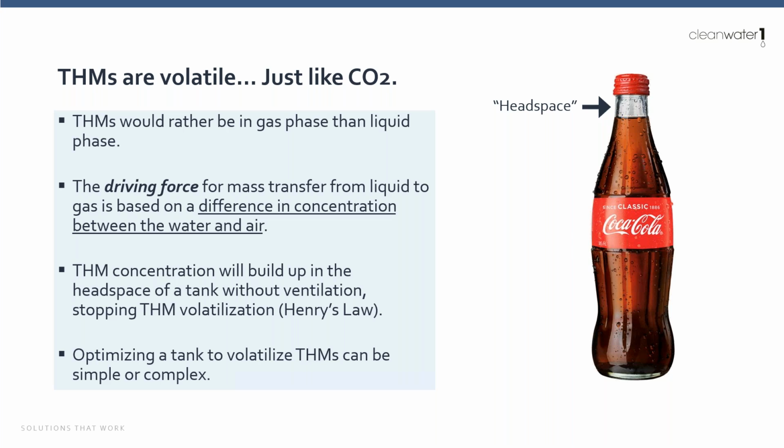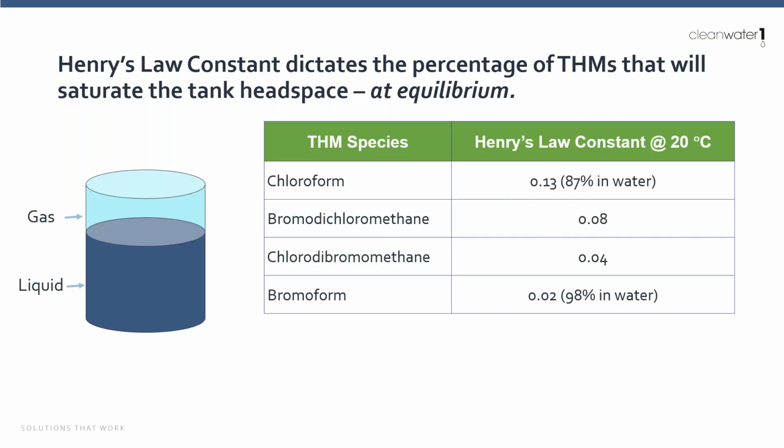You can see there's a little air gap there. Why doesn't the CO2 all come out of solution and just migrate into that little chunk of air that's in there? Well, it's because of something called chemical equilibrium. These dissolved gases will go back and forth between liquid and gas phase, but in a closed vessel, the air can only hold so much of the dissolved gas, and then it becomes saturated. It can't take any more. And so that chemical equilibrium is described by something called the Henry's constant.